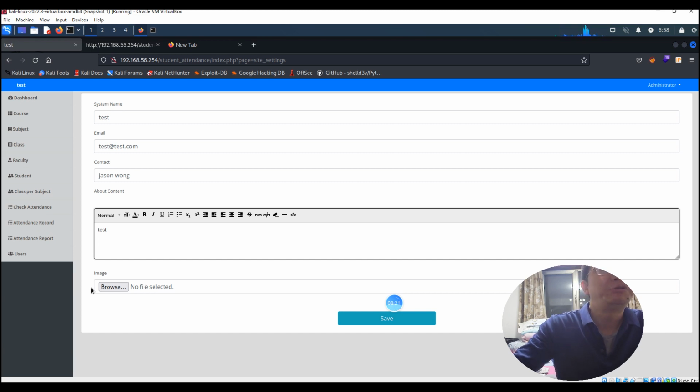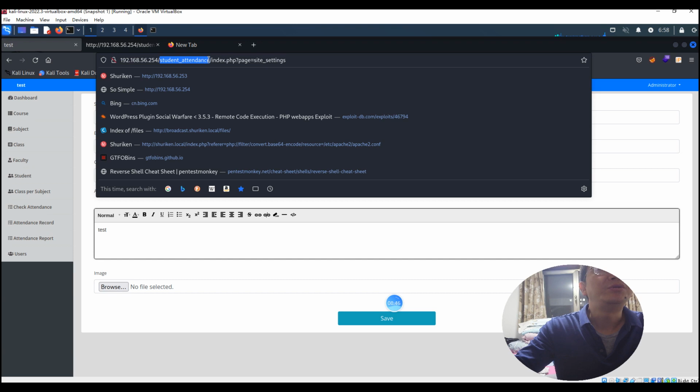We didn't change anything. We just uploaded the simple shell PHP code. But where is the file stored? Where does this shell PHP locate? We need to find out.